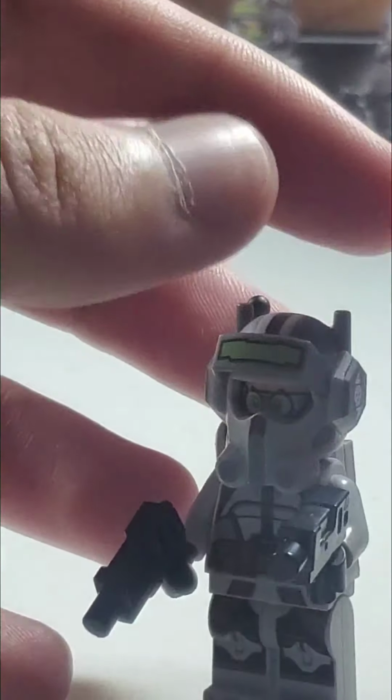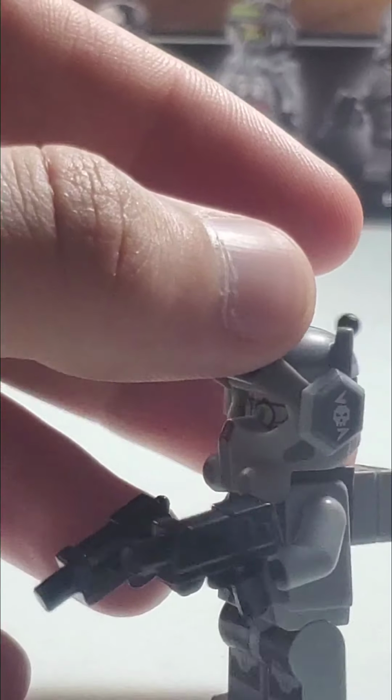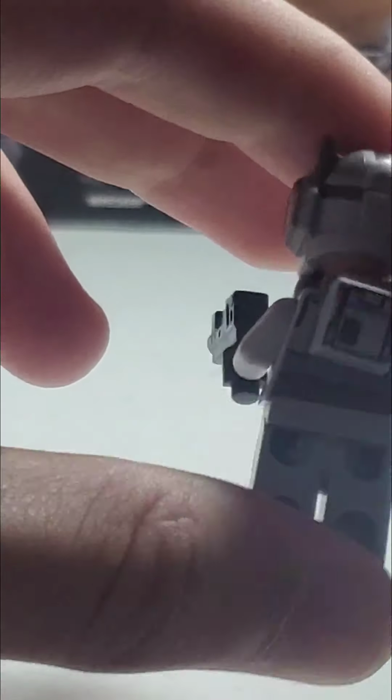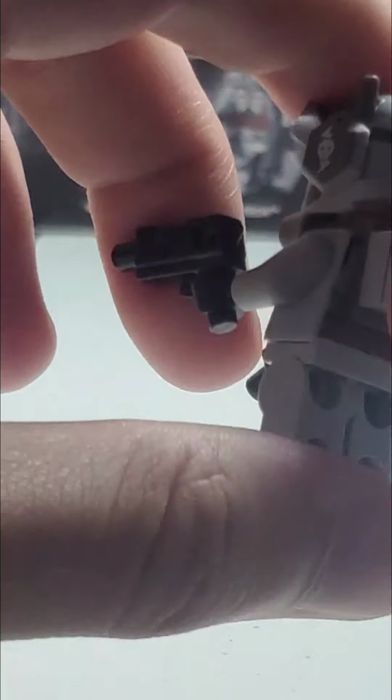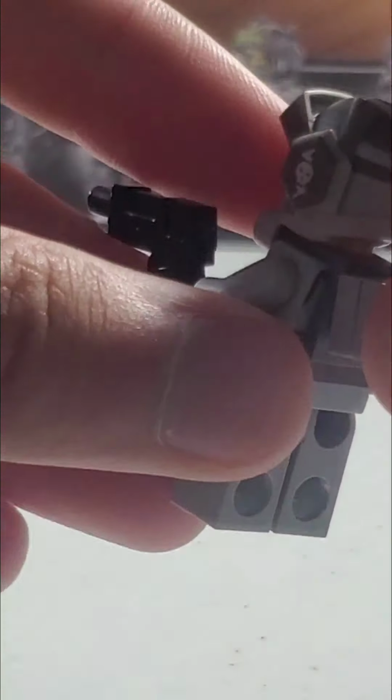And putting the helmet on, he just looks so good. The helmet, I think, is the perfect size. I thought it looked a little too bulky in images, but it's kind of grown on me. And on the back, you see he actually does have a backpack. And since he's driving in the front, it's easy. You just take this part off. He'll sit right in there fine. And it covers up some beautiful back printing. Let's check that out.